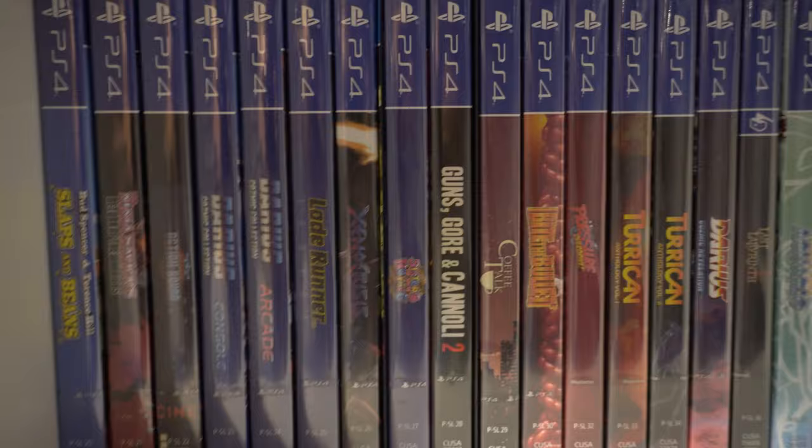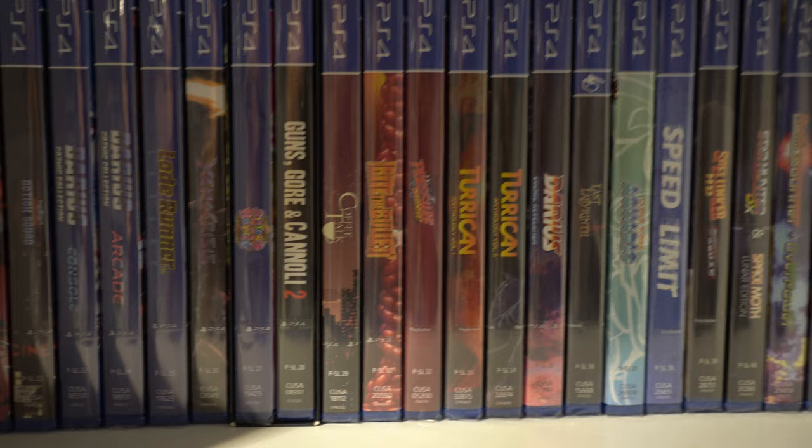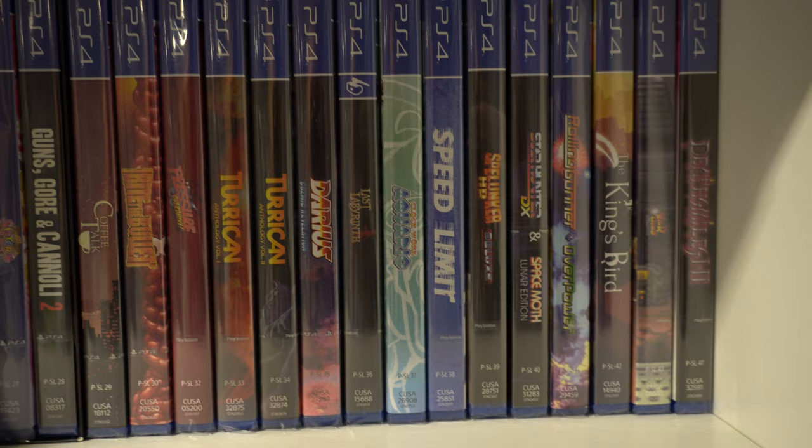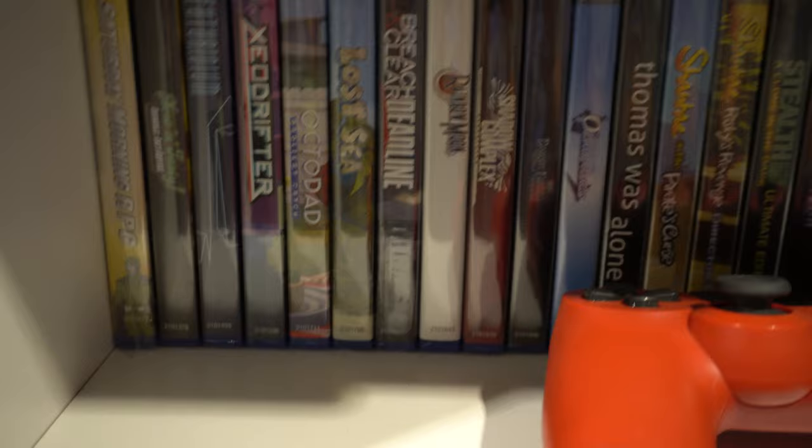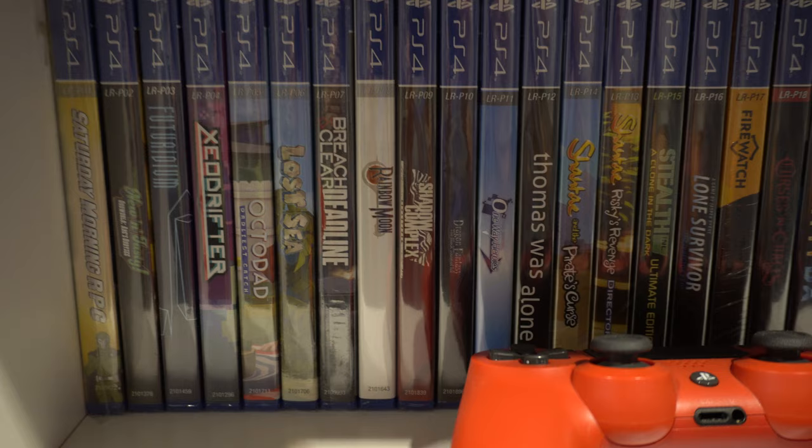Here it continues with the Darius games, some Guns N' Gore, and finally Turrican. And now we came to release number 47. I'm still missing some because they weren't sent out yet. And here we go ahead with the limited Run Games collection, which is completely sealed and so far complete.